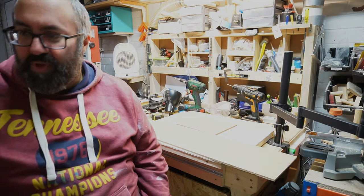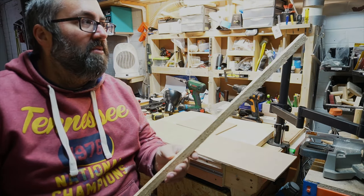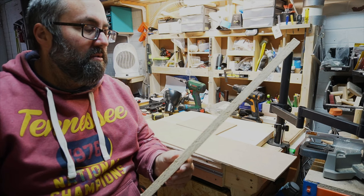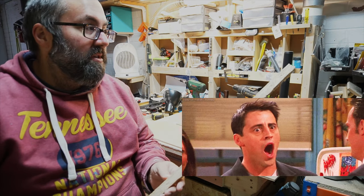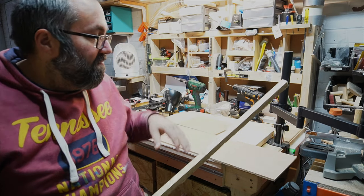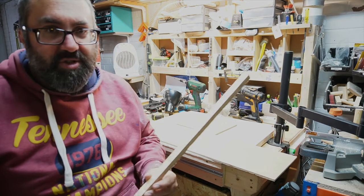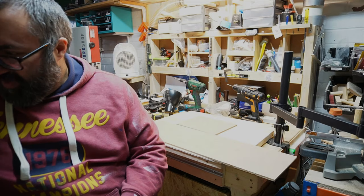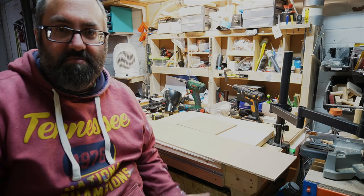For support beams underneath, I've got an old bit of OSB here, which I've had for about 2 years. Didn't think I'd ever get to use it, but I'm going to use that as a support to put the bits of patches on. But it won't matter how it looks, because as long as it's functional, that's the main thing.